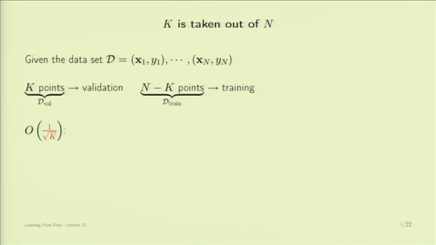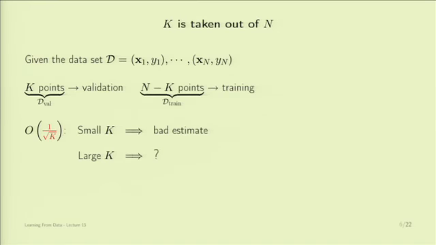Now, we looked in the previous slide at the reliability of the estimate from the validation set, and we found that that reliability, if we measure it by the error bar on the fluctuation, will be of the order of 1 over square root of K, capital K, the number of validation points. Our conclusion is that if you use small K, you have a bad estimate. And the whole role we have for validation so far is estimation, so we are not doing a good job. So we need to increase K. It looks like a good idea, just from that point of view, to take large K. But there are ramifications for taking large K, so we have a question mark, and let's try to be quantitative about it.